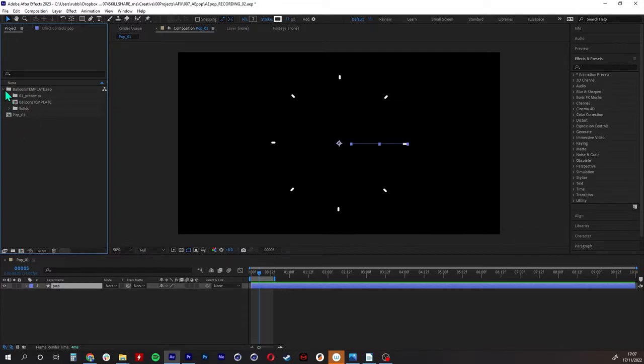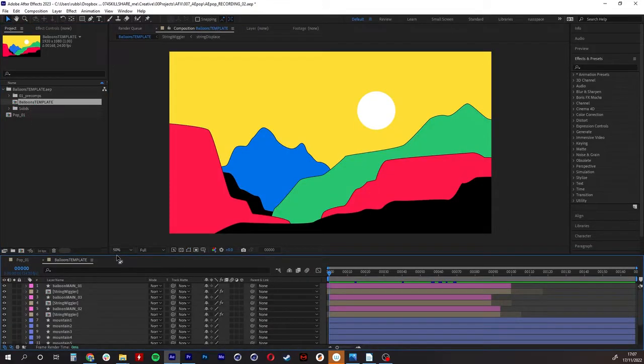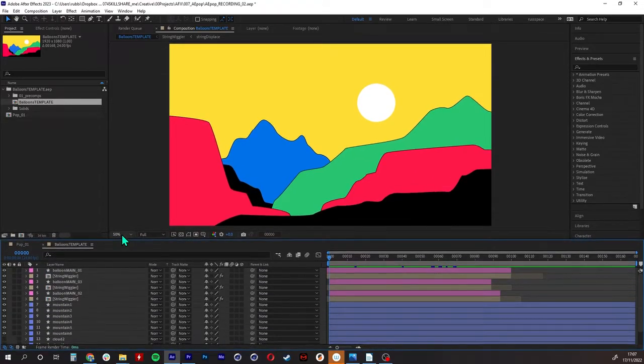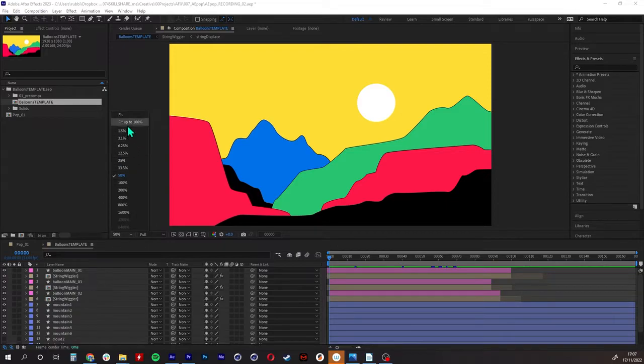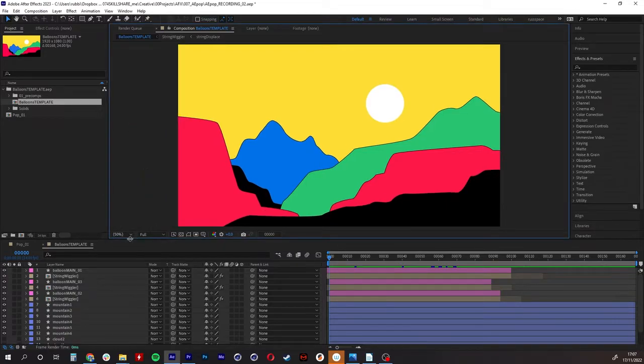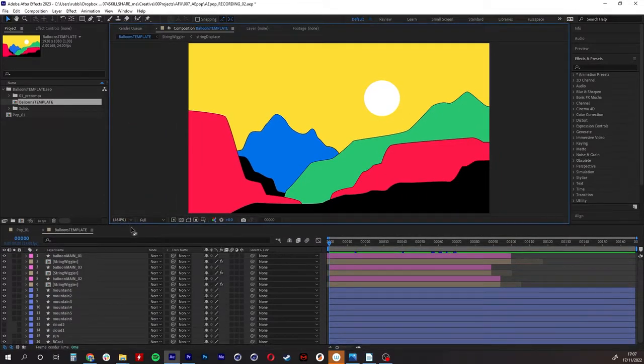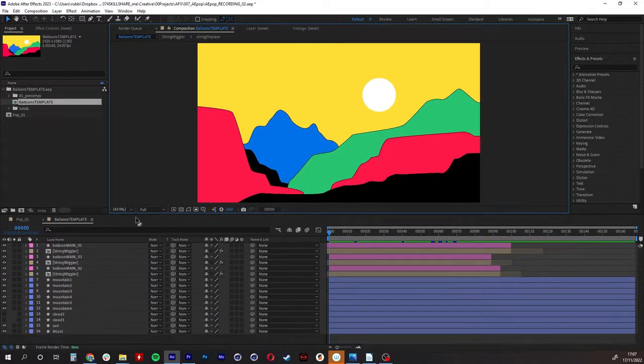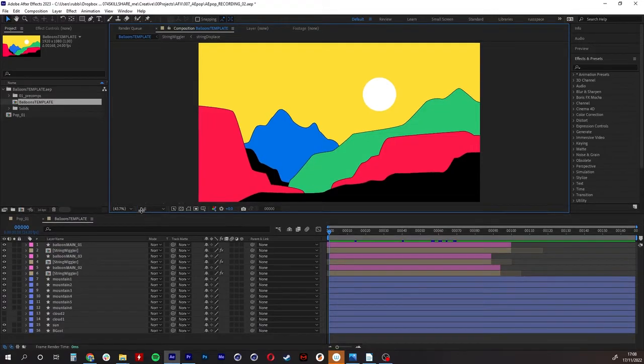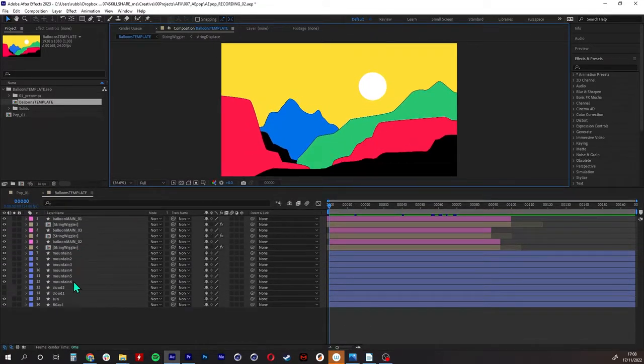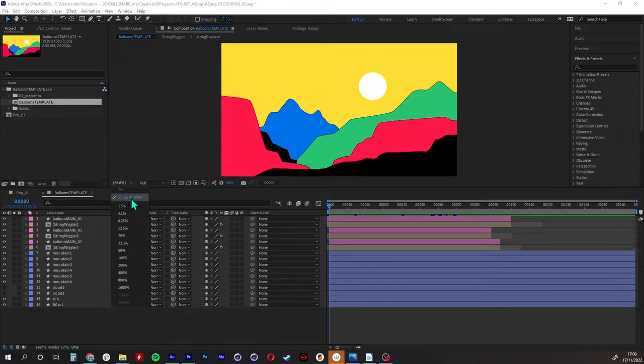And then the next thing we're going to do is open that folder if you haven't already, and double click on balloons template. So this should open up this project. I'm just going to click on this. At the moment I'm at 50% zoom. Yours might be different. I'm going to do fit up to 100% so that I can resize this window by dragging on this line that divides the different sections of After Effects. I'm just going to pull this up so that we can see a little bit more of the composition down here, and this just shrinks if you've got it fit up to 100%.